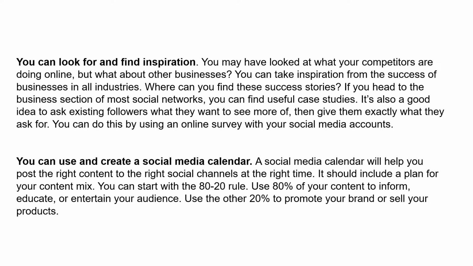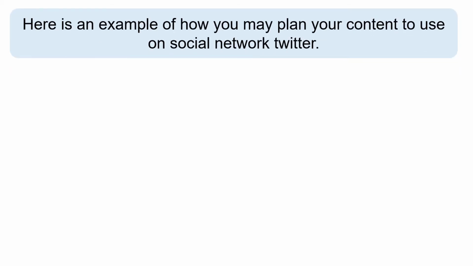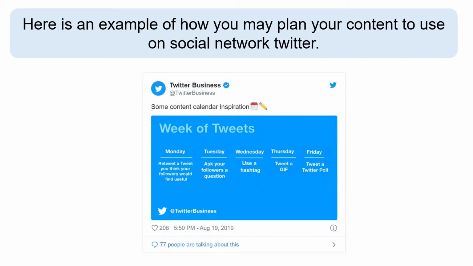You can use and create a social media calendar. A social media calendar will help you post the right content to the right social channels at the right time. It should include a plan for your content mix. You can start with the 80-20 rule. Use 80% of your content to inform, educate, or entertain your audience. Use the other 20% to promote your brand or sell your products. Here is an example of how you may plan your content to use on social network Twitter.